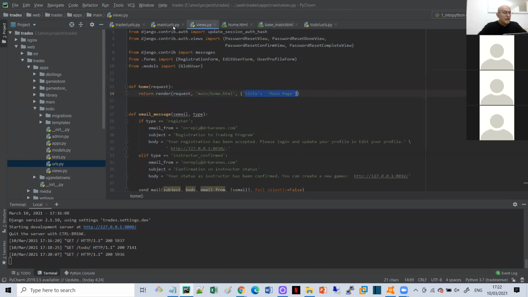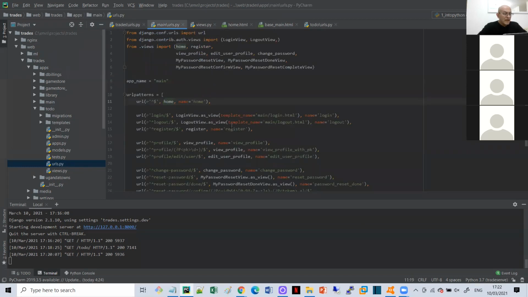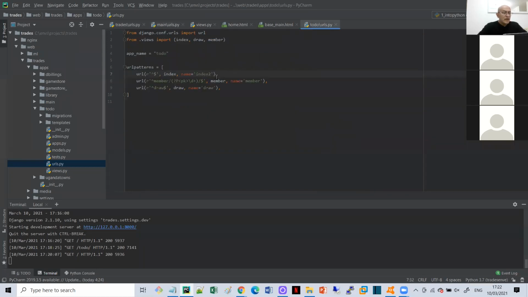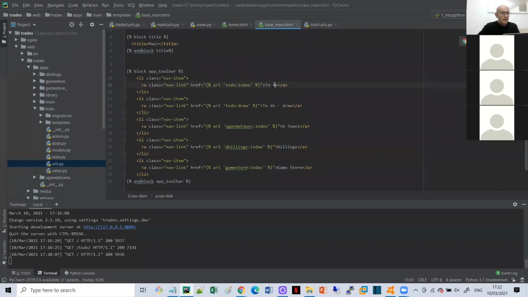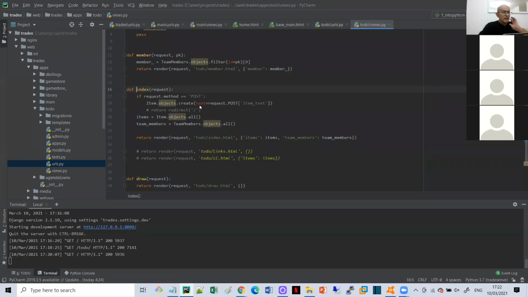So it goes according to the actual, I just checked. Here we go. It goes according to the name of the link. It is finding according to the name. That means when I click on the to-do, this one makes sure I will be connected to this view, to this link, according to that index. And it will take me to this function called index. So I do Control B, it will take me right to here.